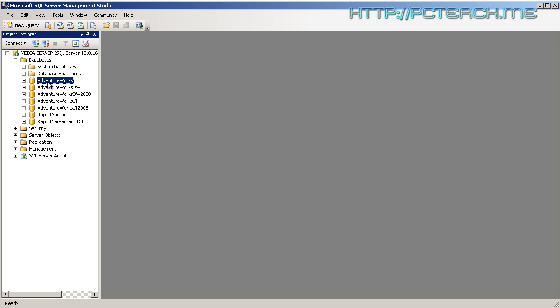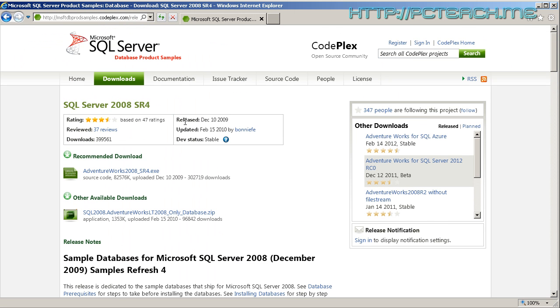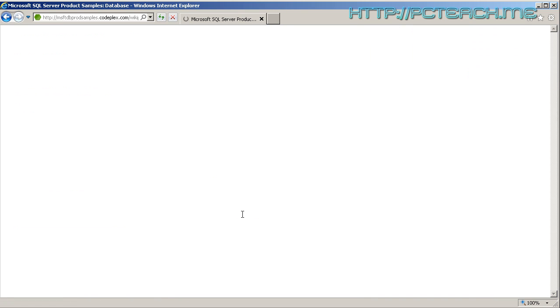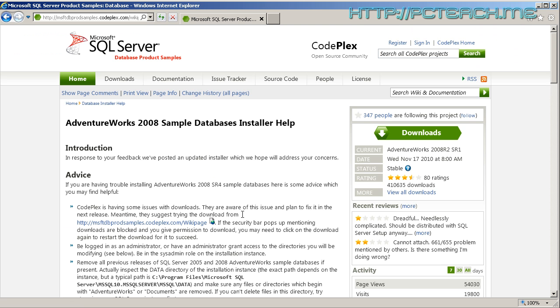So to recap, we've gone onto the Codeplex website, which allows us to download the correct version of AdventureWorks for the edition and version of SQL Server that you are using. If at any point you feel that there is a particular problem, you would go to the database installer help. Generally, the most common problem will be things like your service pack being out of date, so the version of database you're trying to install is not applicable. For example, as you can see over here, someone's put in something quite derogatory there. It's more likely a situation of trying to get the right service pack of your database with the installer.